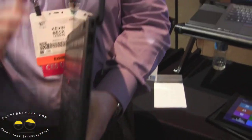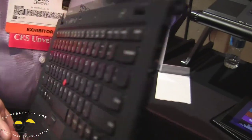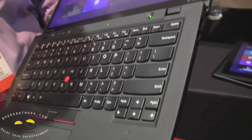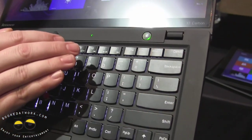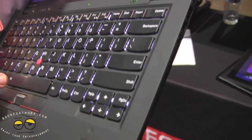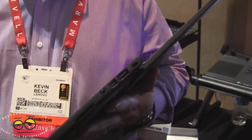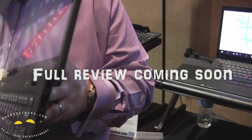It still opens completely flat. The keys are the same features as the original Carbon — same features as the original Carbon. That's great, I think it's going to be pretty popular. I've already had people ask me about it. It's simple, with a touch screen added. And when is that going to hit the market? This is already shipping.